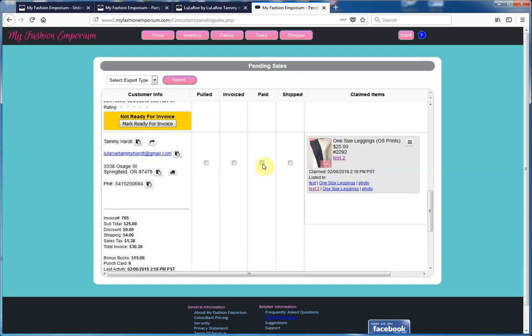If that's the case, then if they paid their invoice, this will be automatically checked. When you send the invoice, it will also automatically check as invoiced.